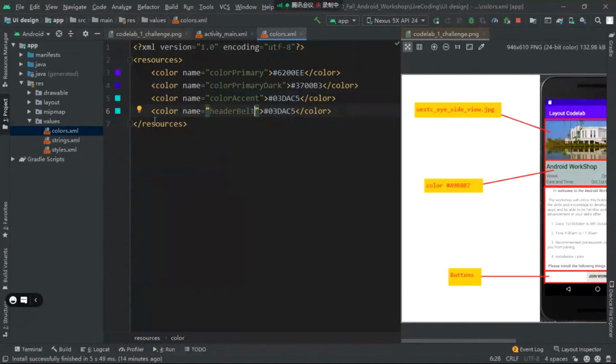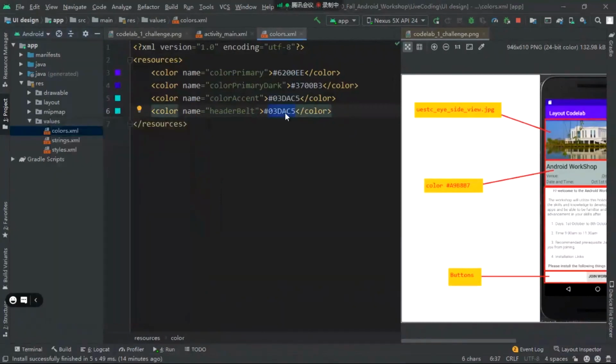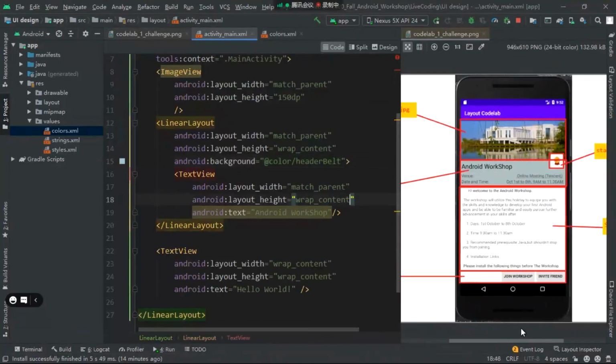Then I want to change the color. I already have the value, so I can just change the value here. It is A97. All right, so we have that color over there. So I'll simply come here and say header belt. So we have this linear layout having that header belt.